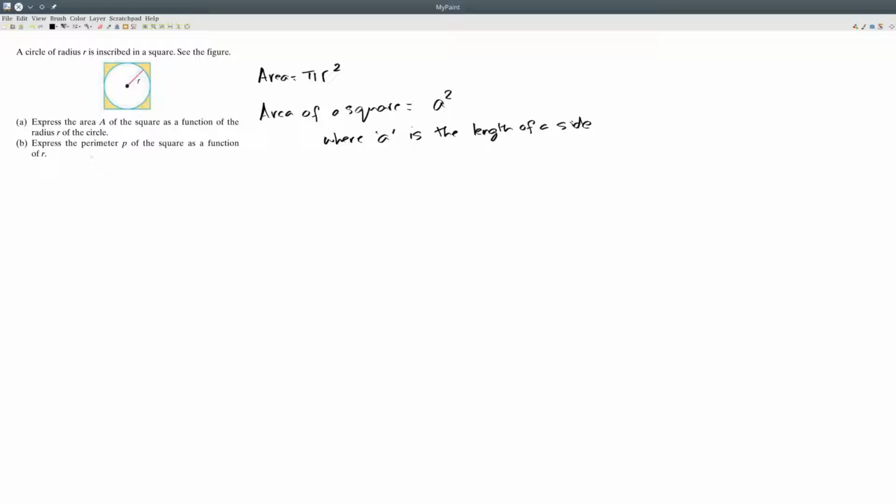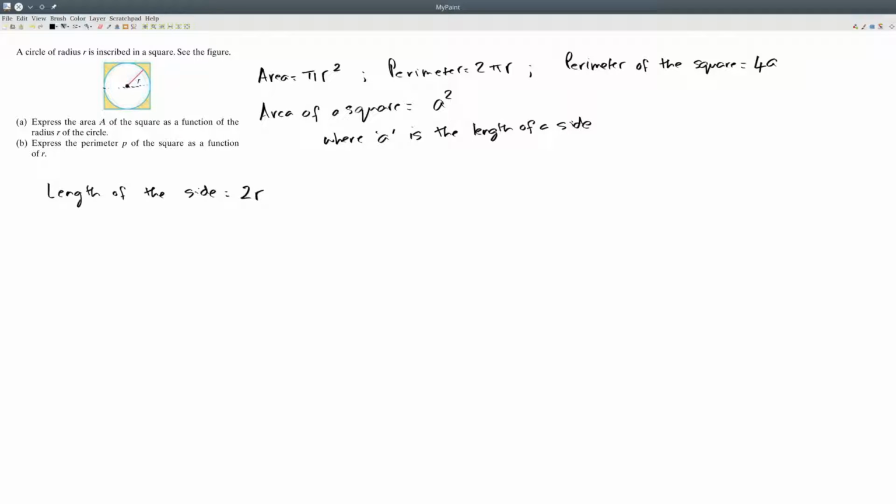and we should also know the perimeter of the circle. So the perimeter of the circle is 2 pi r, and the perimeter of the square is the sum of all sides. So if the side length is a, then it should just be 4a. Since this is a circle, the radius is the same on all sides, so that length is r, and so is that length. So now we know the length of the side for this particular square is r plus r, so we have 2r.